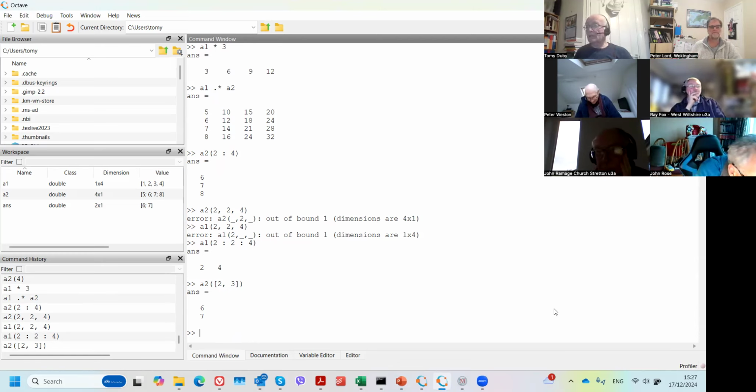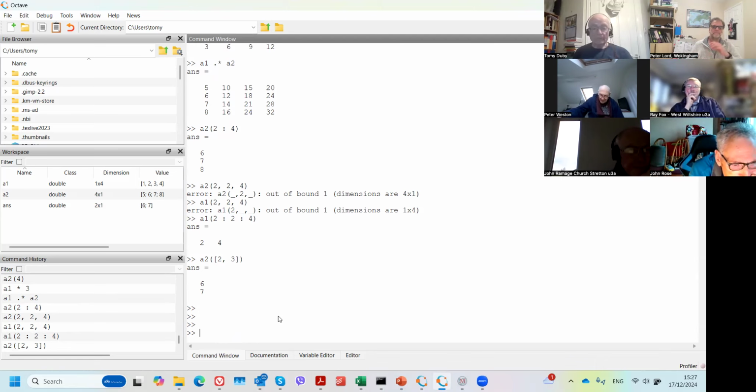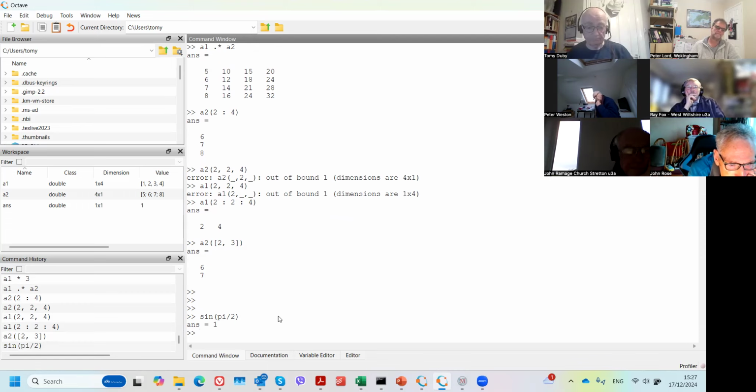Now, simple mathematical functions. Of course, like a modern pocket calculator, like that one that Peter put in as an image with my talk, it can do simple trigonometrical functions. For example, sine of pi over 2. That is sine of 90 degrees, that should be 1. It is.